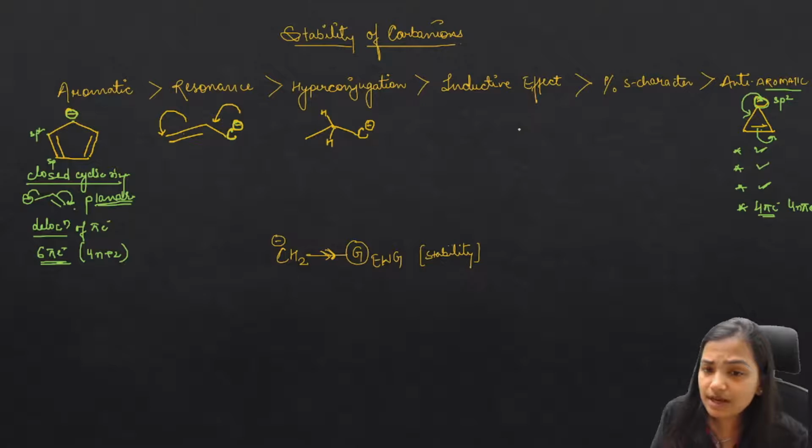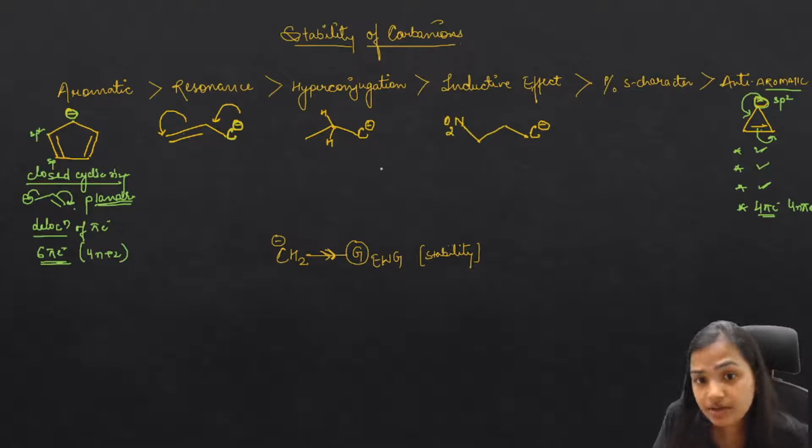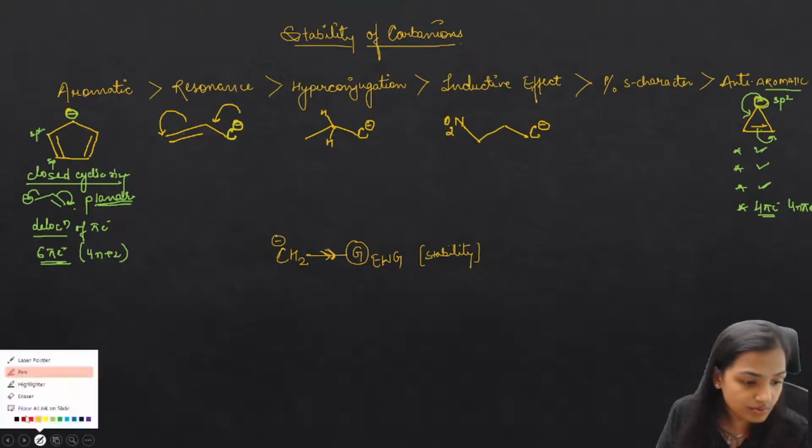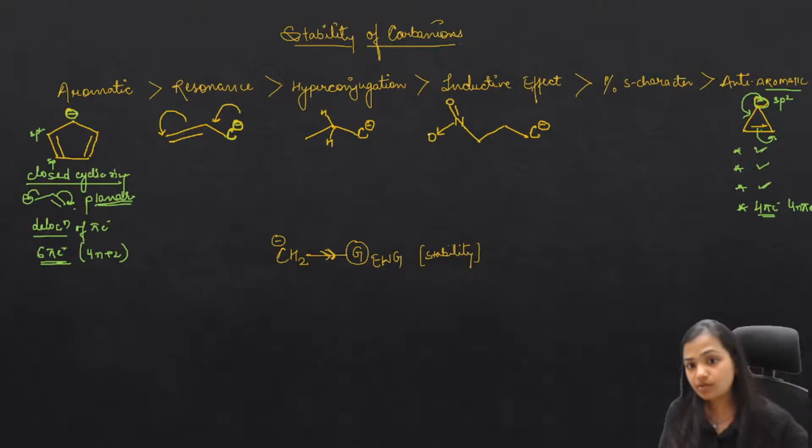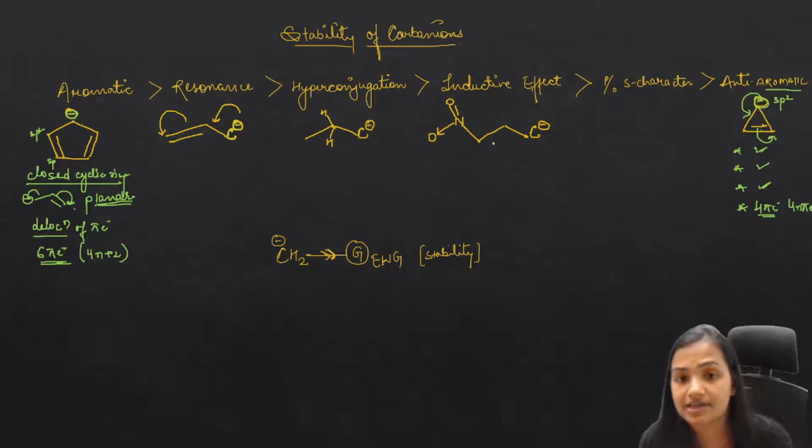Now we could have an example of inductive effect. So basically what happens in the case of the inductive effect? Let's say we do have a carbanion. Here we do have a carbon chain, carbon chain, carbon chain, and here we are having the NO2 group attached. Let me draw the structure neatly. I can also show it like N double bond O, and this would be the O. Okay, something like this. This is the structure of the NO2 group.